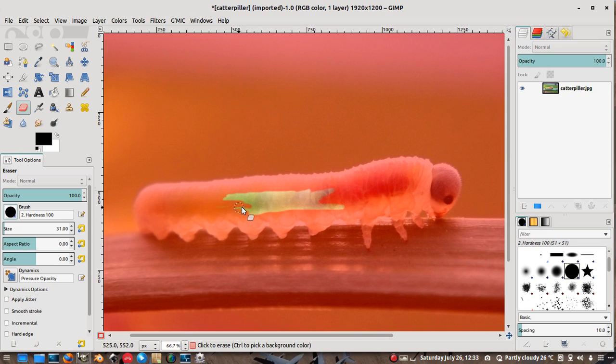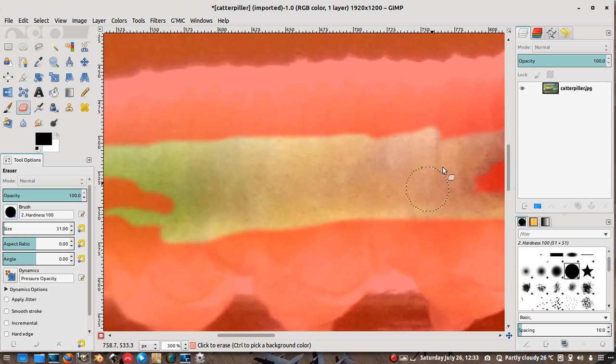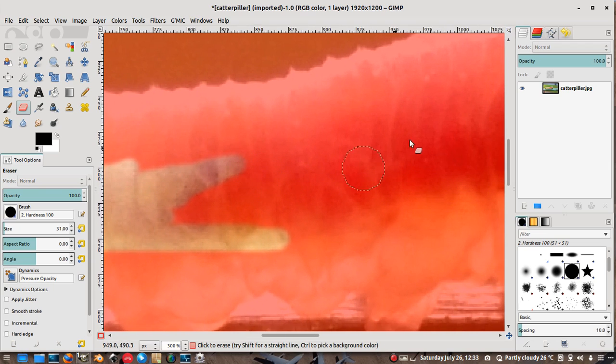Next important thing you can do is move around this image. If you have zoomed in a little more to work on those details, when you reach this border, it feels difficult to move around. So there is one easier method. You can just press space and move the mouse.